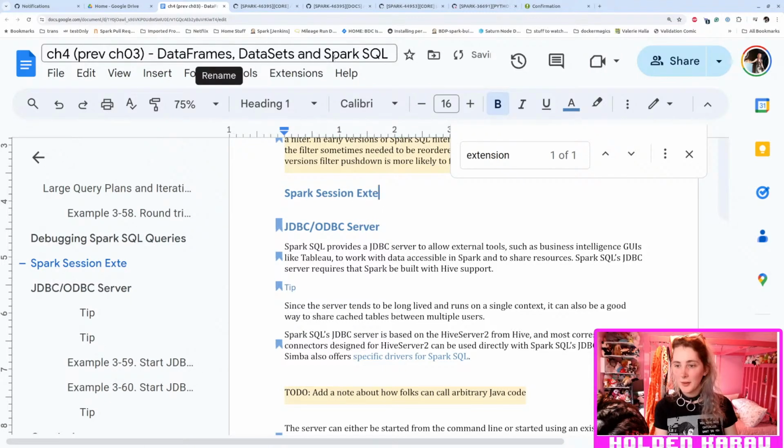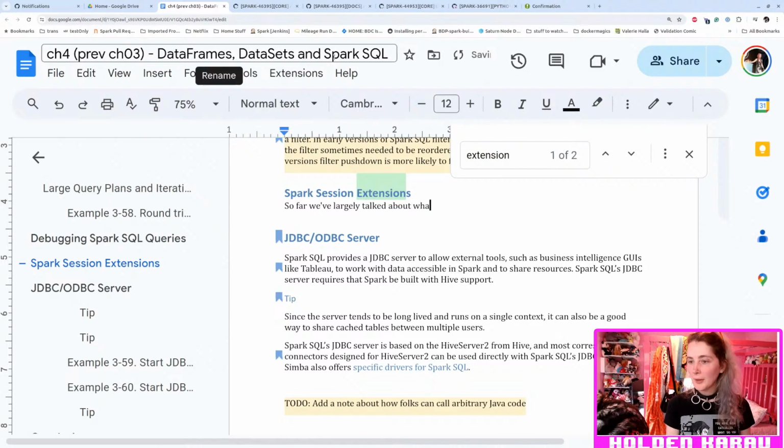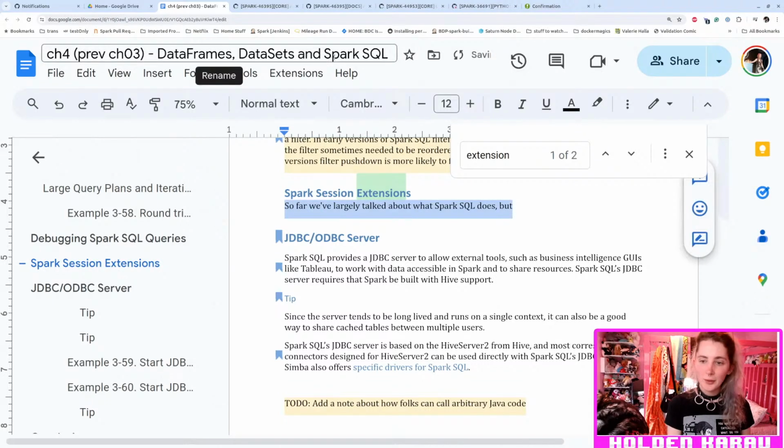Spark session. So far we've largely talked about what Spark SQL does.